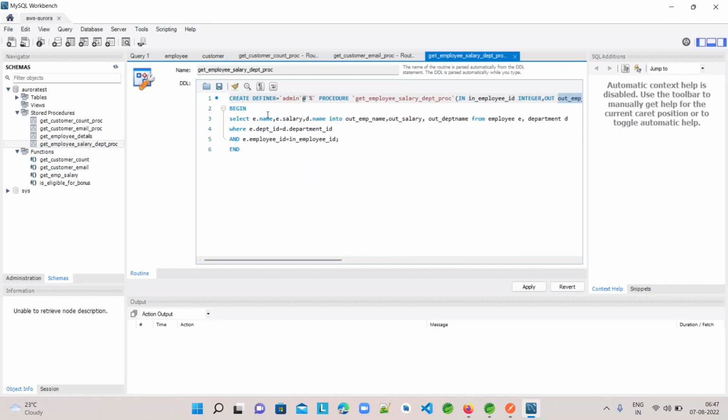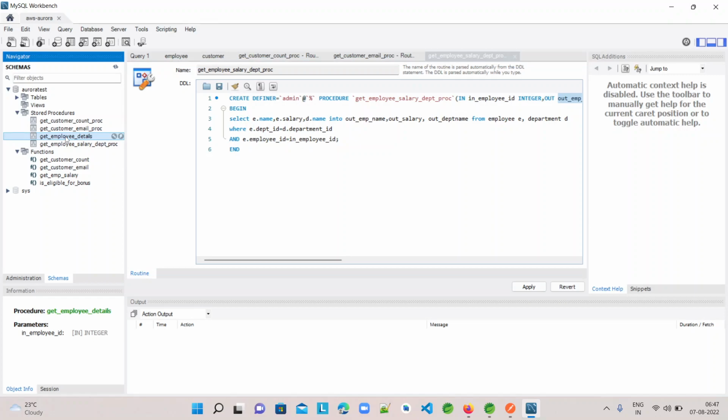We have written a join query between the tables employee and department, and it gives the employee name, employee salary, and the department name as out parameters from this procedure.